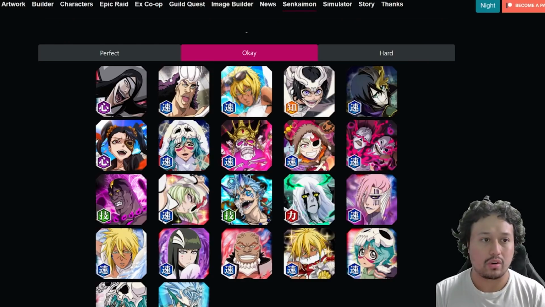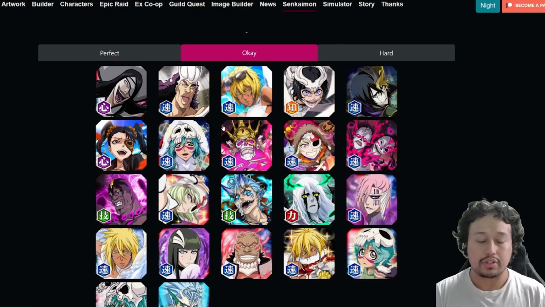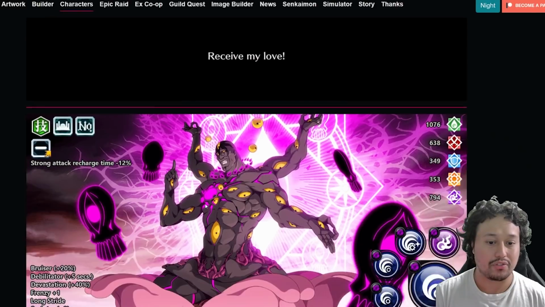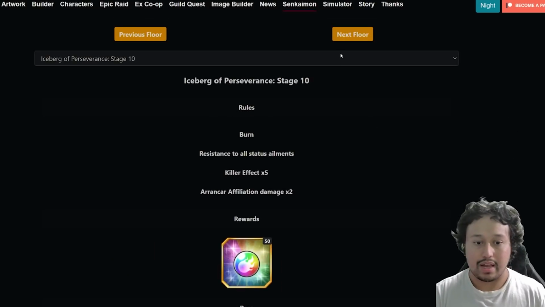And then this Loli, I believe she has no affiliation killer as well, and then she burns, right? But since you can't cause status elements, I think those characters are going to be the go-to. Honestly, this character has no affiliation killer, but he's crap, so you definitely don't want to use him. So yeah, that's stage 10.